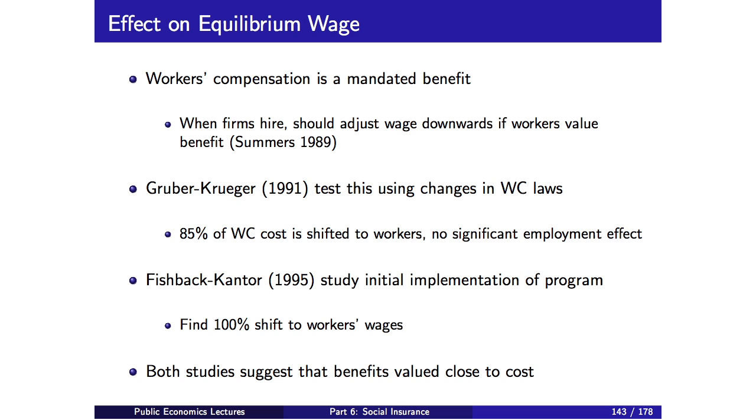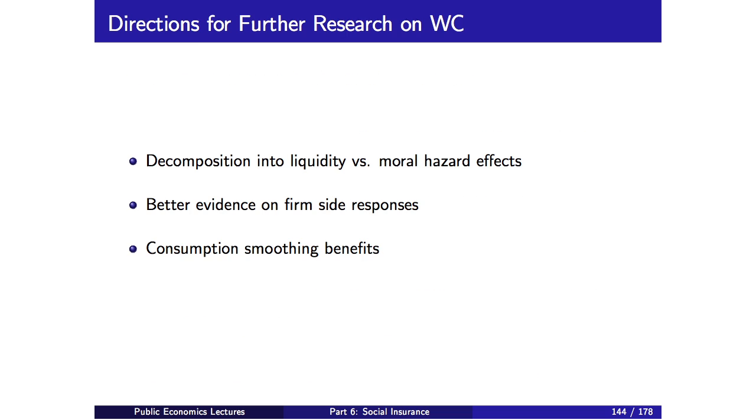And I remember when I was in California, this was a big deal where the state was spending more and more money. Companies were spending more and more money on workers' comp benefits. And this was viewed as putting California at a competitive disadvantage relative to neighboring states which had lower workers' comp benefits. And so, I think that's a question that's not quite resolved. What are the moral hazard costs of this program relative to the benefits of the program? That's basically, I think, what we know very little about.